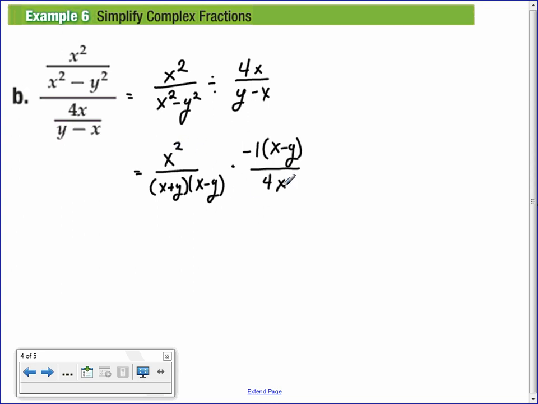Well, I've got x squared versus x. If I get rid of this x, that's going to decrease the power by 1. Alright, I've got an x minus y versus an x minus y. And so now I go through and I'm ready to multiply. I've canceled all I can, I believe, yes. So negative 1 times x is negative x. And 4 times x plus y. And since they want it simplified, remember, simplified has no parentheses. Just go ahead and distribute out the 4. And there's your final answer.